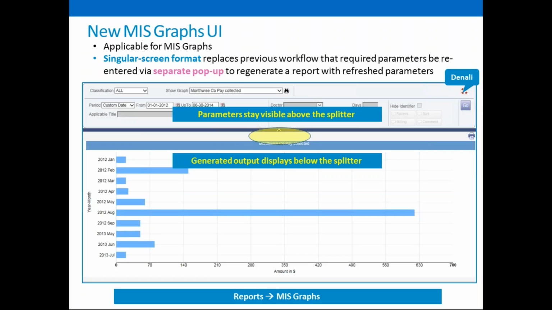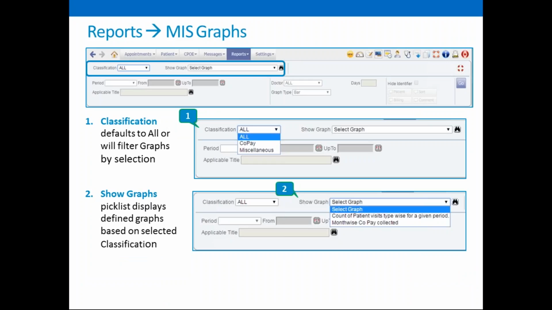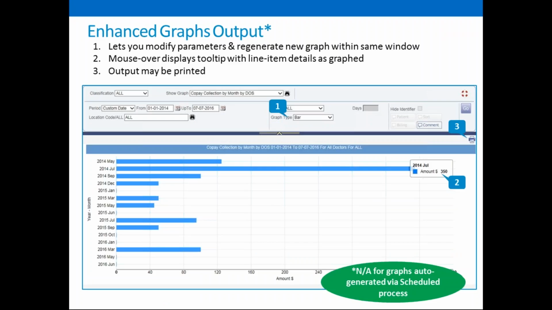Same thing with graphs. Now, graphs aren't as prevalent in EMR as they are in billing, but the functionality is there. So if you are one that uses the graphs in EMR, the same user interface has been applied so that you can refresh the data all in one window. And the old UI, again, required separate windows to toggle between. We've also added the classification, which makes it easier in identifying and filtering. And the output has been enhanced.